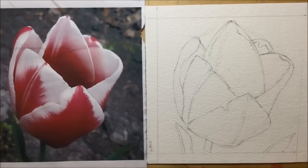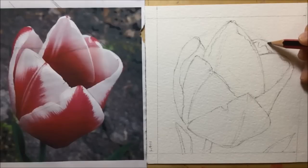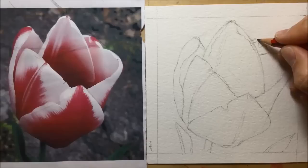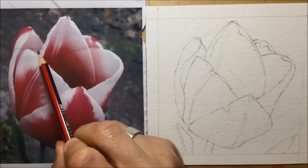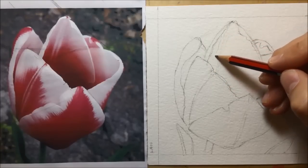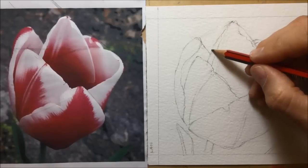You could argue I'm being a bit fussy with some of the corrections, but once you've noticed these things using pencil guidelines scribbled over the photo, they nag away at me if I don't tweak them — even though they're quite small changes. I feel almost obsessed that I have to go back in and alter a line or shape a petal a little differently. I notice the gap between the edge of one petal and the tall center petal is very narrow on my drawing but much wider in the photograph, so I shave off a bit of that petal to make it thinner and expose more of the petal in the top left.